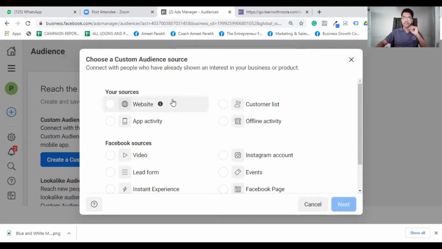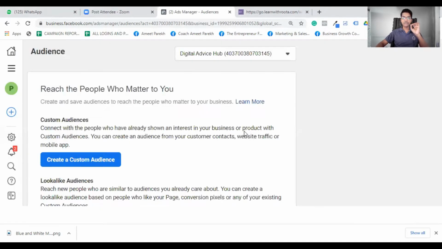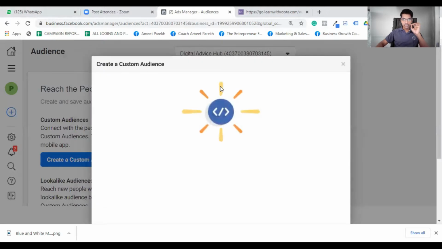Then the second source that you can use is your website. Whenever you are using a website or landing pages in order to sell or get a customer list, or any kind of e-commerce website that you have, you should already have a pixel set up there. I already told how to set up a pixel. You can check the videos on my channel, where you will find how to set up a pixel after the iOS 14 update. Once you have the pixel on, you can generate a website visitor list. You just click on website and click on the next button. You will see there's an option.